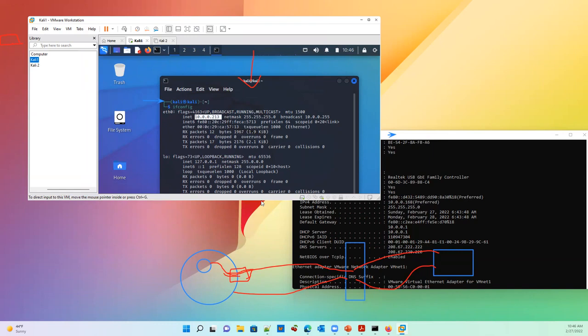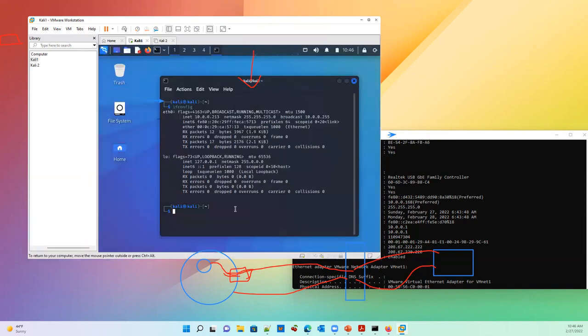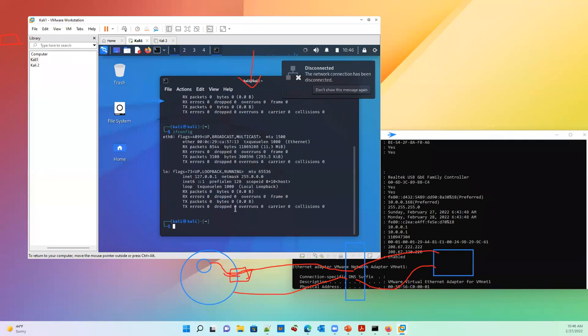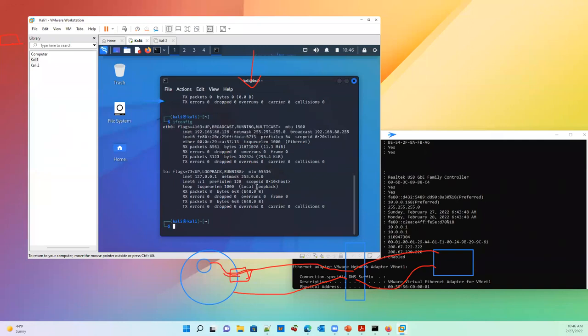Now, let's go to my IP again. It needs a little bit more time to get the IP address. Just give it like a minute, because you're changing the whole network structure of this computer. Maybe it's enough now. Let's copy. It's still not taking it. It already got a new IP address. You see? What is my new IP address? Anybody see it? So my new IP address is 192.168.88.128.